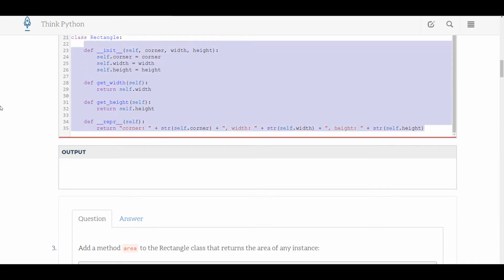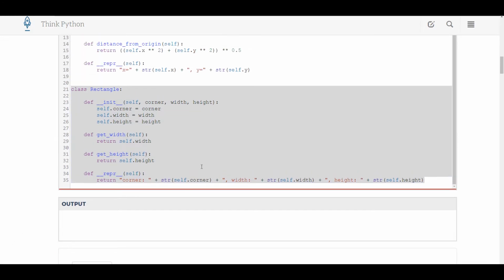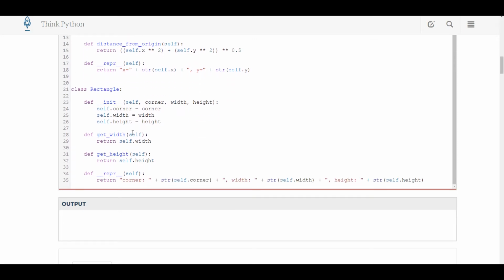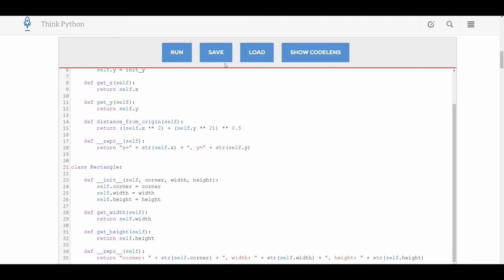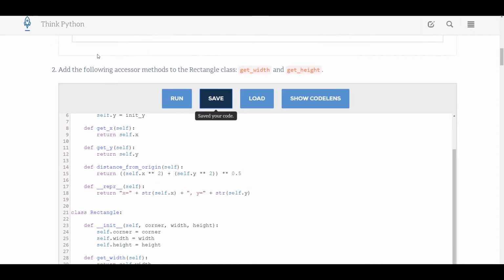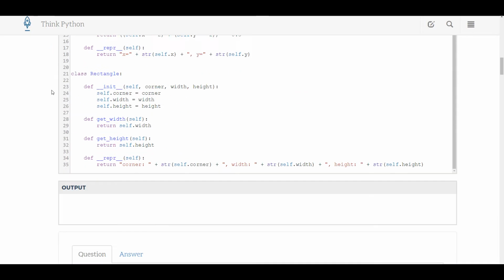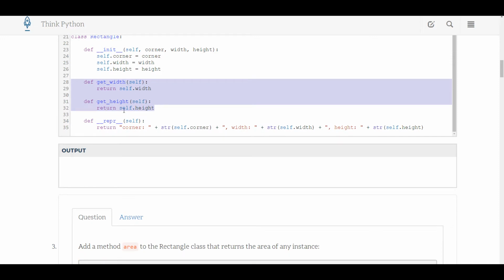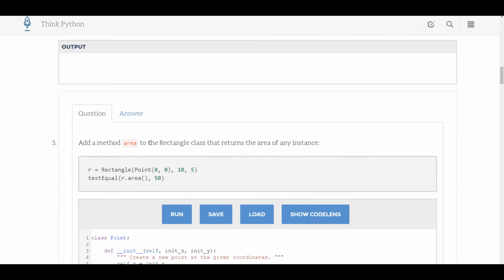I'm going to copy my class. I could write a test case to see if that works, but I know that's going to work. It's exactly the same as get x and get y. All we're doing is returning that internal value. So I'm going to save that, and I see there's no answer up here, so we don't need to look at how they did it. We could test it, but again, it's pretty self-evident that those are going to work. So if you're worried about it, write out a test case where you use get width and get height to return the height and width of a rectangle value.